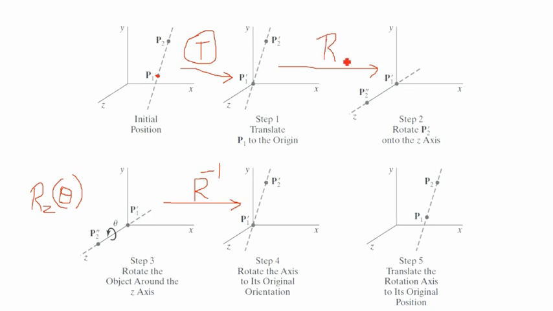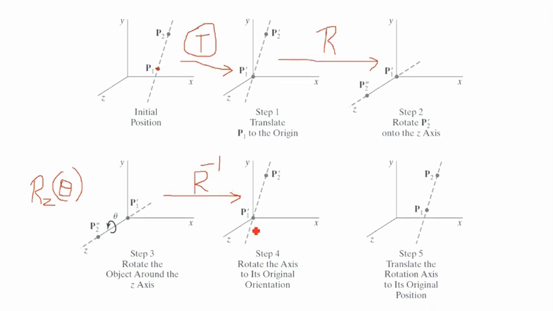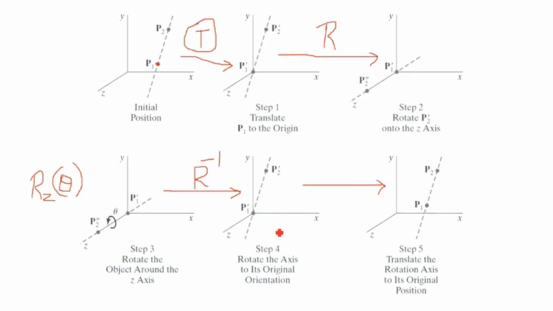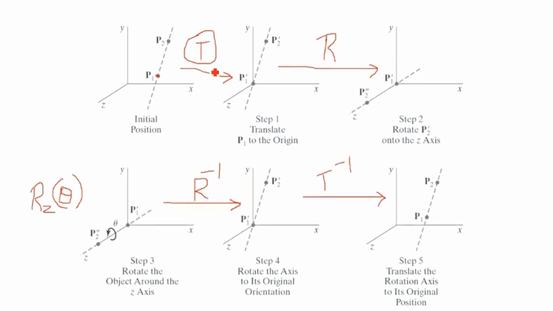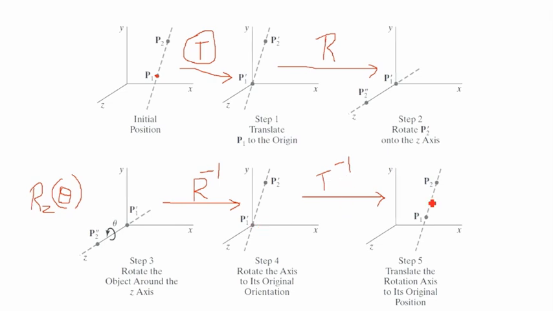We would be discussing this in a couple of minutes. So once I perform this inverse transformation, this axis would come back to its original orientation. After this, I'll have to move it back to its original position. To do that, I have to inverse the translation that I would have performed here. So if I inverse it, my axis will go and sit at its original position.